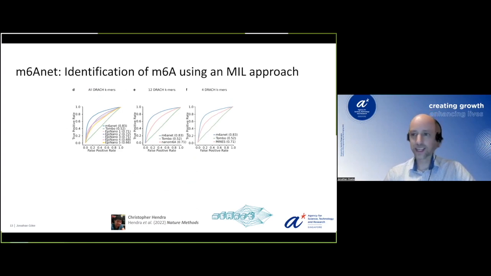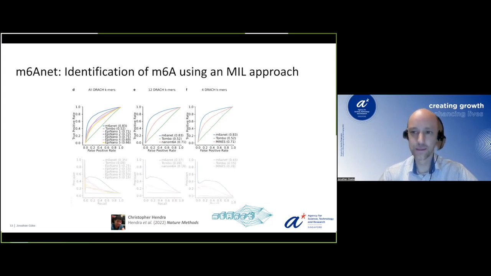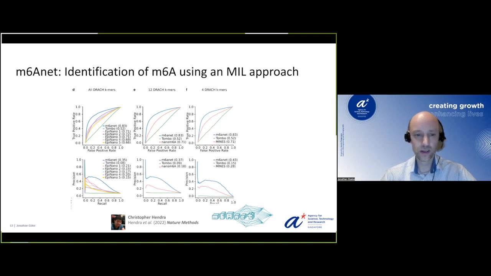Again, for completeness, there's a second plot that I'd like to show that's very commonly used, in particular for what we call imbalance data. And that's data where we have many more, in our case, unmodified sites compared to modified sites. It's a precision recall curve. The main thing, again, is, in comparison to the other methods, M6ANet shows a higher precision at almost any point of recall. And there's a lot more information in these plots. I won't talk about that now, but if anyone has questions, I'm really happy to discuss more about that.